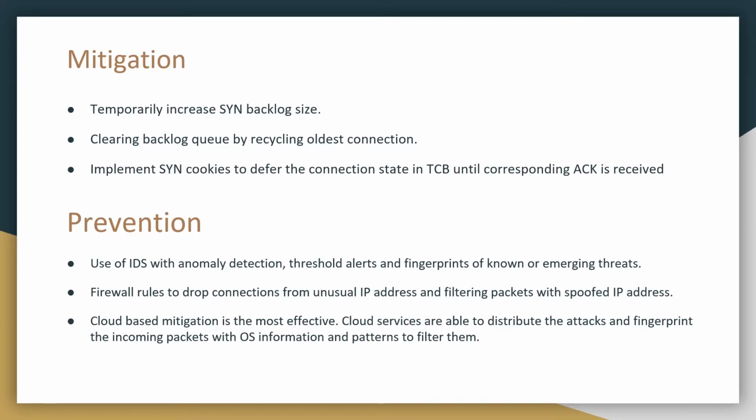Cloud-based services are the most effective against DoS attacks. Modern threats of large volume attacks, botnets, hybrid attacks, or zero-day exploits cannot be mitigated by on-premise implementations. Cloud services are able to distribute the attacks and fingerprint the incoming packets with OS information and patterns to filter them much more effectively.